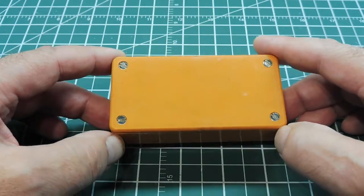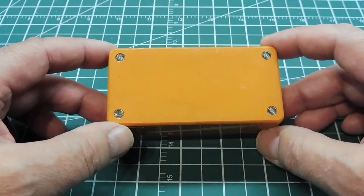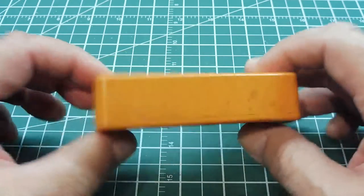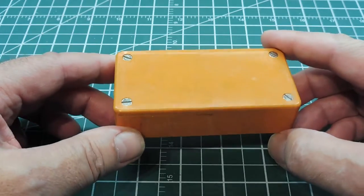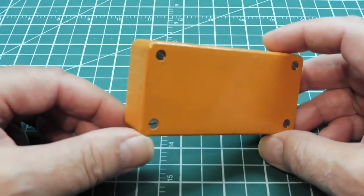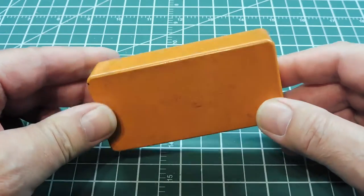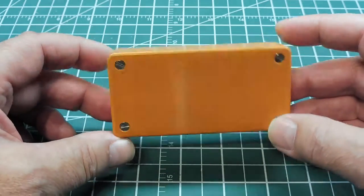Now if you Google FM radio transmitter, you'll find a lot of circuits online where they have a little microphone connected to a circuit board to transmit voice over the FM radio. But if you notice on this box, there is no microphone — because if you had a microphone hooked up and planted it on your car, the road noise and air rushing by would be horrendous and would actually block the vibrations you're trying to detect. So this works on a slightly different principle, and I'll show you how.